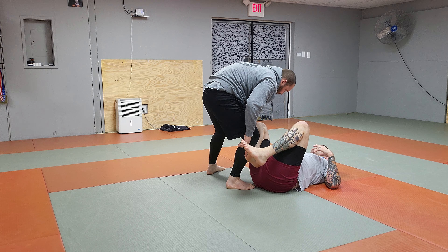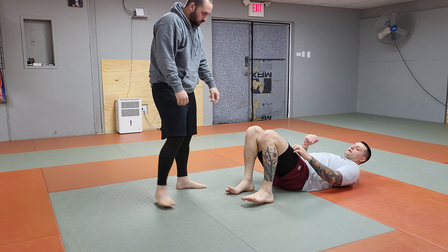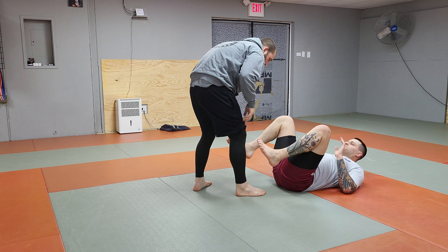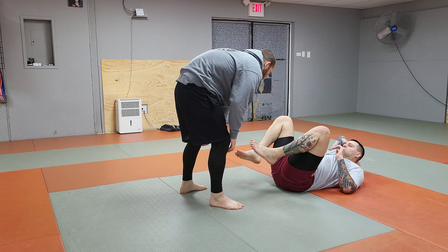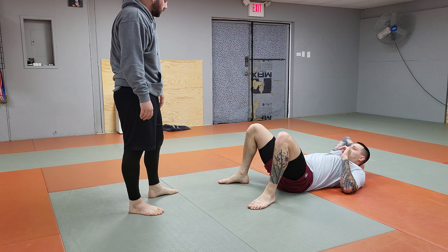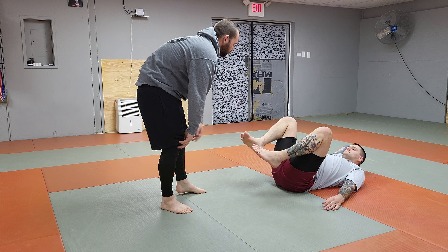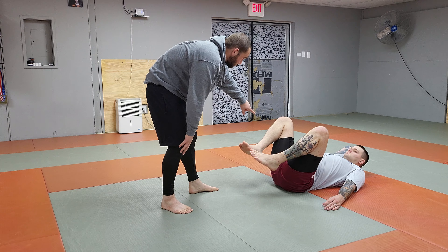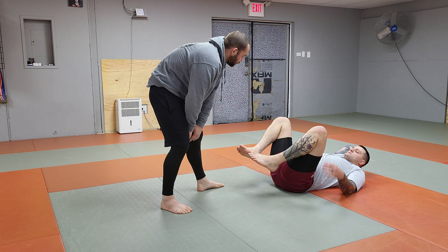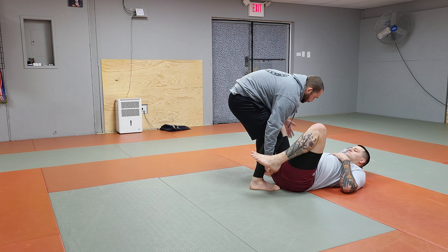You entered a cross step — it's kind of hard to knee cut over that thigh. You'd have to get it on the mat; I can just sit like this with my hand bracing it. Usually if you're going to knee cut over a hook, it's the shin-to-shin hook but you put your knee right here. If I'm here, I'm cross step passing or leg dragging. For the knee cut, you have to step between the legs. That should be your goal: push on the feet, step between the legs, and then start doing the knee cut.